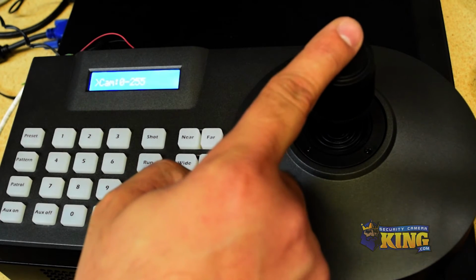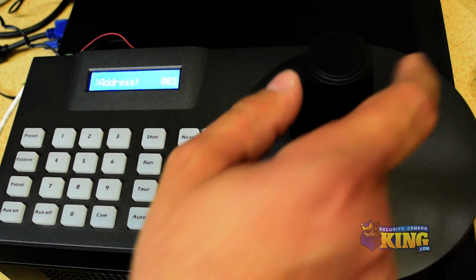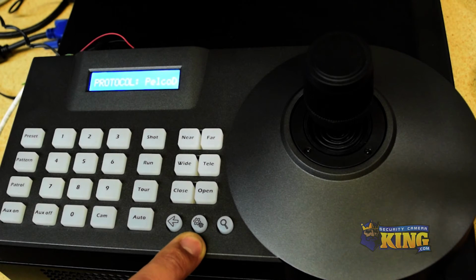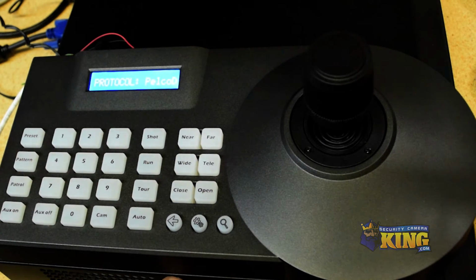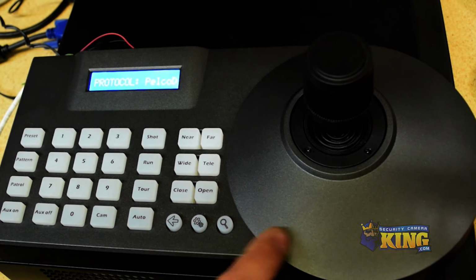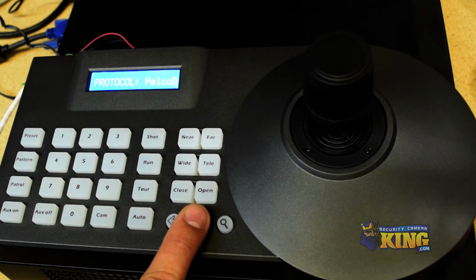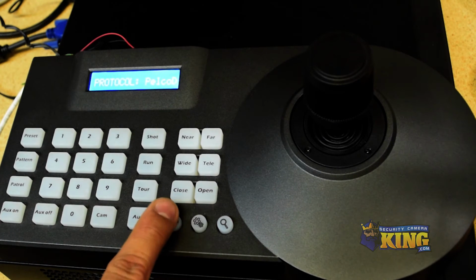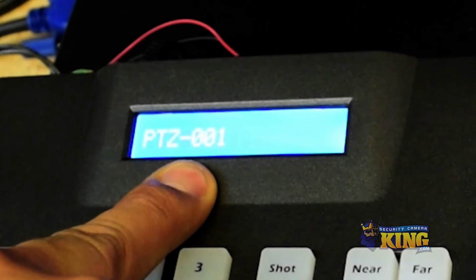You want to go down again, and then click on settings. Make sure it's Pelco D or Pelco P. This recorder here will accept either or, the controller as well. So we will go ahead and leave that as is. Click enter again, and if you press and hold, you'll see setup success. Click on back, and you will have PTZ number one already configured for you.